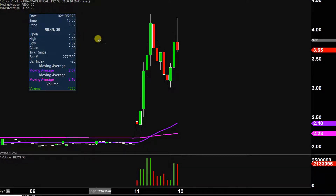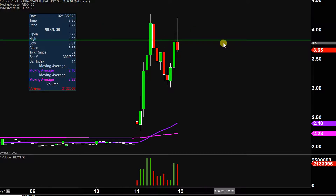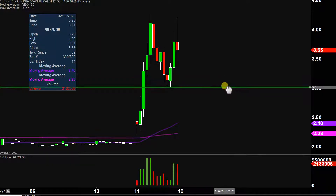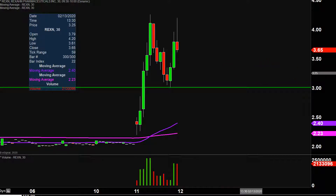The first level of support is what I would call the ideal level. What would make this chart look the absolute strongest going forward? That would be if the price could stay up here above the $3 mark. Now don't get me wrong — if the price falls below three, I'm not saying the entire chart is destroyed or ruined. But if the price could manage to stay above that level, that would definitely be a massive sign of power going forward.